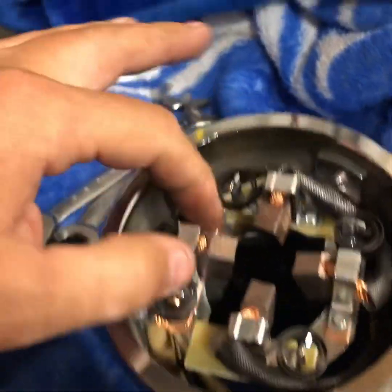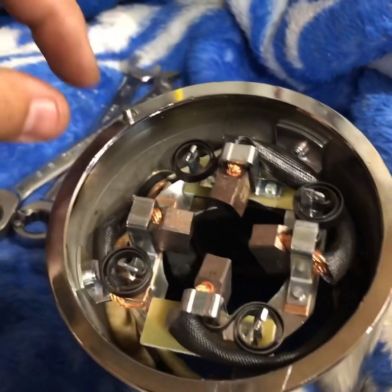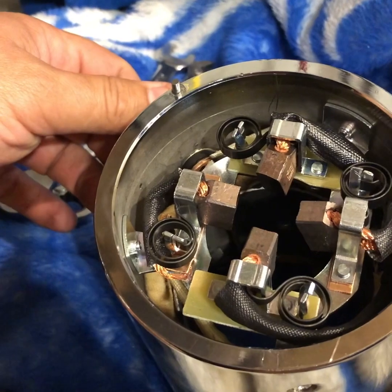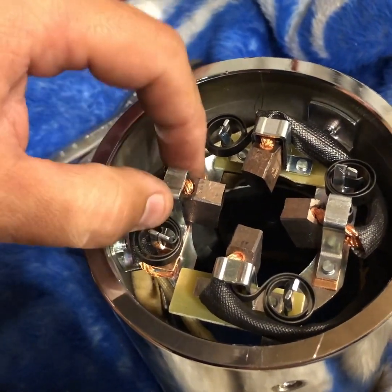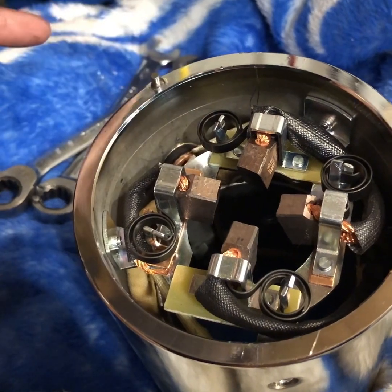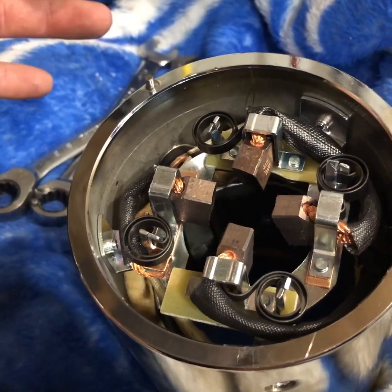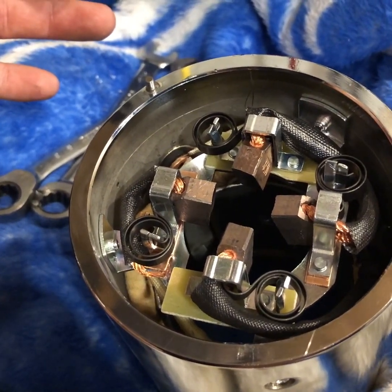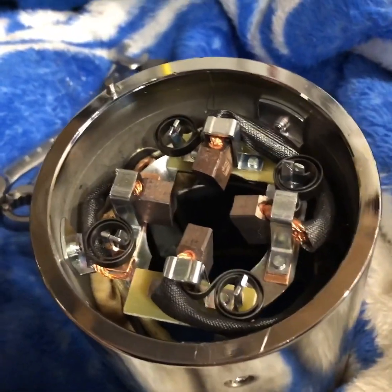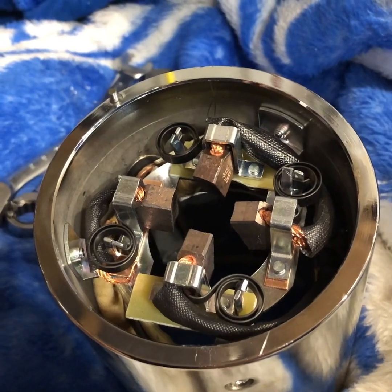I'm not gonna go over it on this video, but you can also build motors, which basically consists of taking this internal piece out and covering it with JB weld — similar to how a wire has a coating on it. It's very similar and it also helps it stay insulated, not get as hot, and not burn up. We're not going over that on this video.